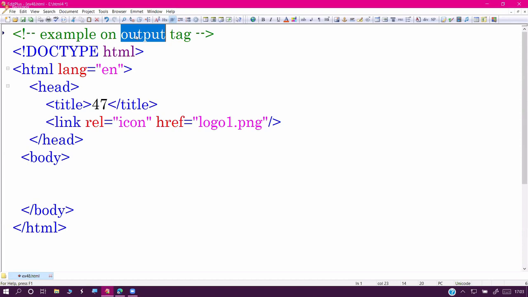Normally JavaScript output is produced in a separate page. In the first page we enter some details, first number or second number, click on the sum button, and the sum is displayed, but on the next page. The data entry is on one screen, and the output is displayed on another screen. But that is sometimes not a comfortable feeling, sir. I want the output in the same page. For that, this special tag is introduced for us. So displaying dynamically produced data by JavaScript within the same page is the purpose of this output tag.